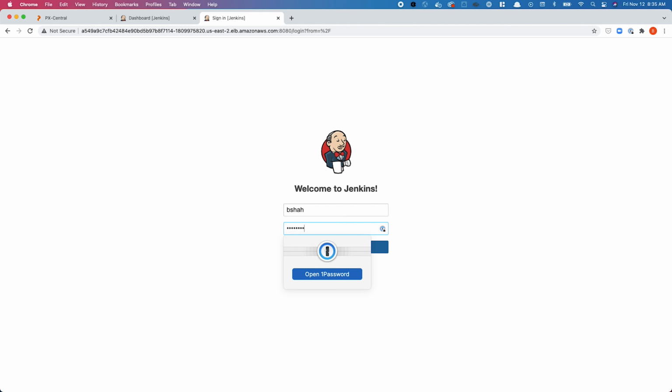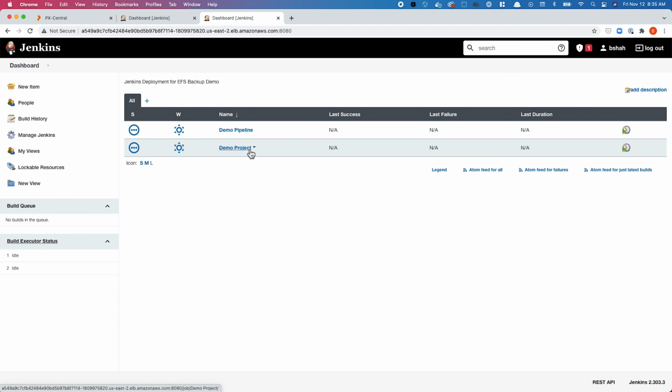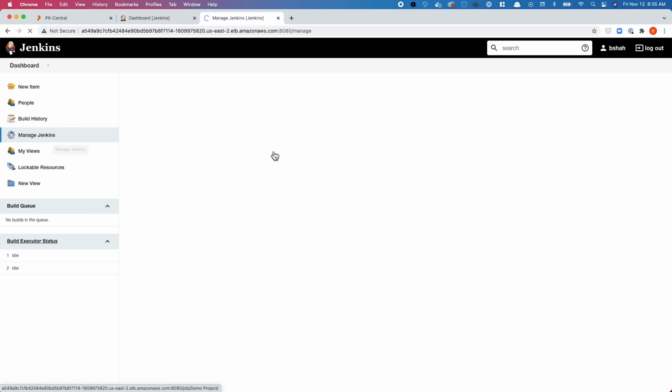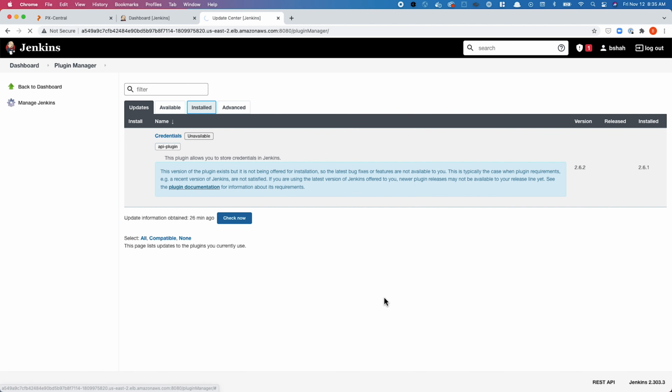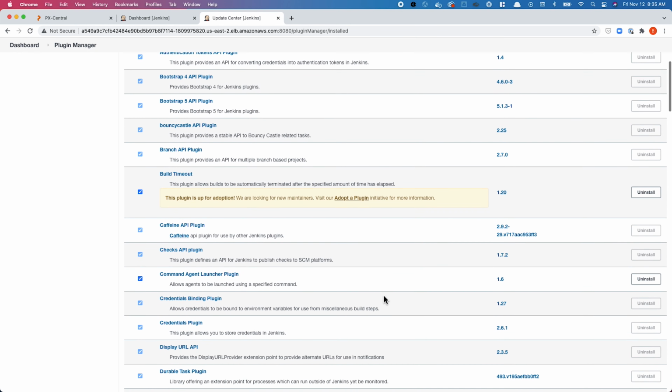Again, my Jenkins installation was basically frozen in time and restored to a new namespace in the same cluster. We see our artifacts there, we see the system level message, and if I navigate to manage Jenkins and navigate to the plugin section, I can see all the same plugins that were pre-configured on my original Jenkins installation.